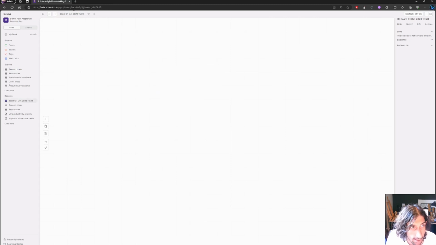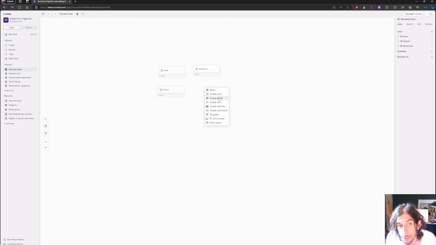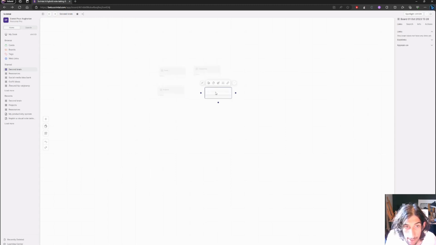So this is our ongoing project, so we would put our different projects into this, and this app fits best for people who like a more visual approach to note-taking like myself. And this last one is archive. So the way this works is that areas of your life are things without a due date.